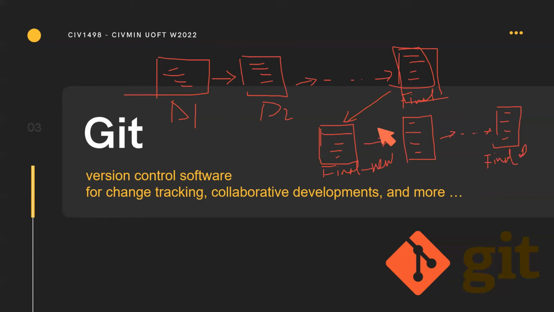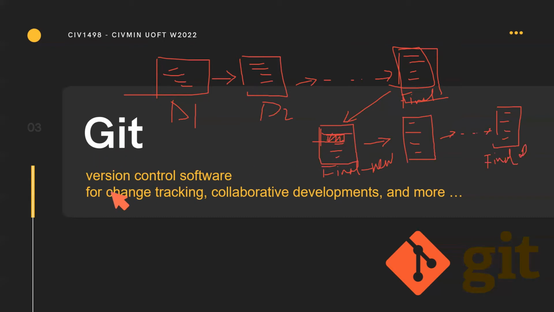But the problem with this is that actually we need to sort all of these things. And if we want something from the past, for example, before my supervisor commented on this, I remember that I had something good, a figure that I just accidentally removed, right? But I'm not sure which version is the most updated one, right? So I need to just go back and grab that figure, and it's really frustrating.